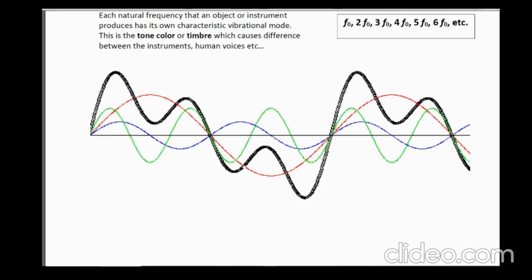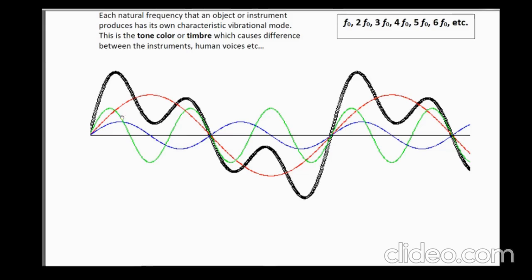In the picture, the red line is the fundamental or the first harmonic of a note. Let's say this is the unit. Okay, this is the length. The second harmonic vibrates twice as fast as the first harmonic. Do you see it in blue?